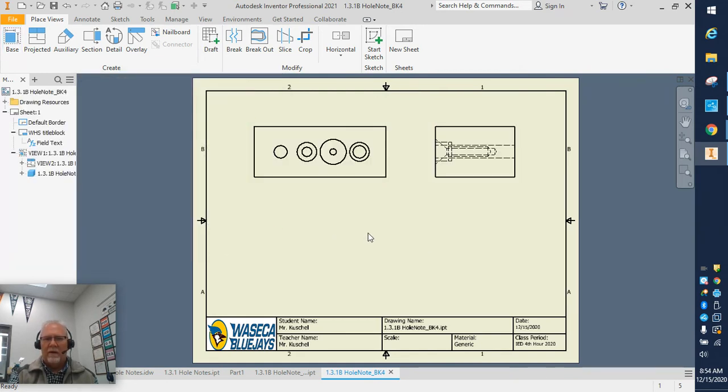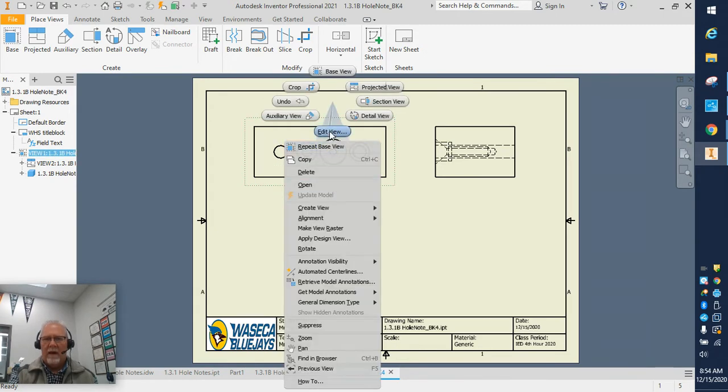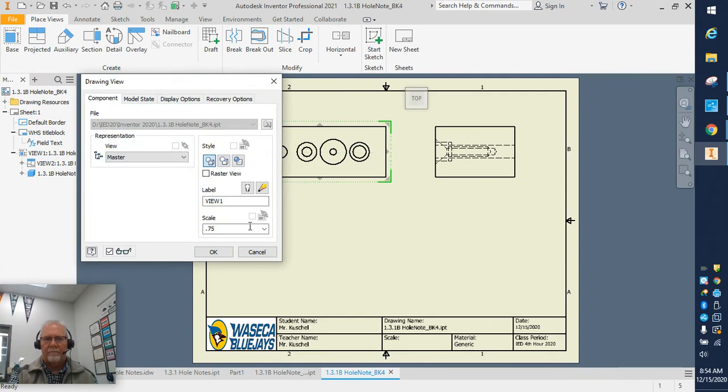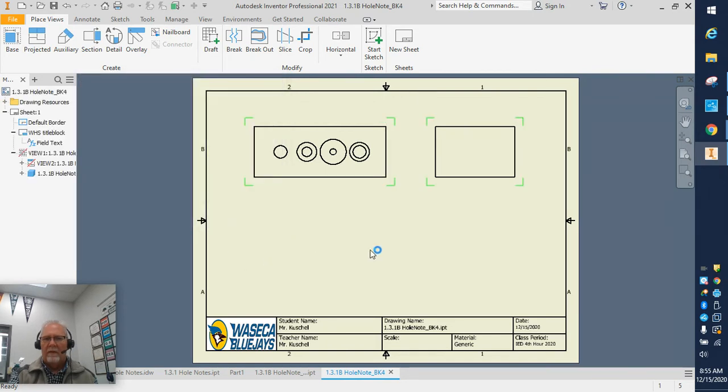And there is our drawing. Now, this looks confusing and messy, and with what we're going to do, we don't need that. So let's go back to our drawing. If we right-click, we can edit our view, and we're going to make this hidden lines removed. Hit OK. All right, so we've got a top view. We have a side view, and then we're going to work on the cutaway view. All right, we'll get there.